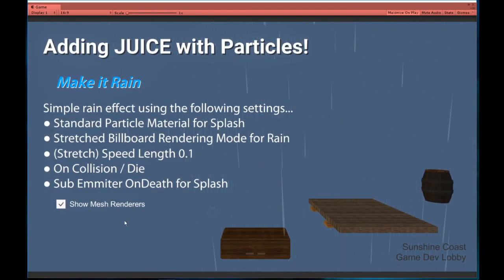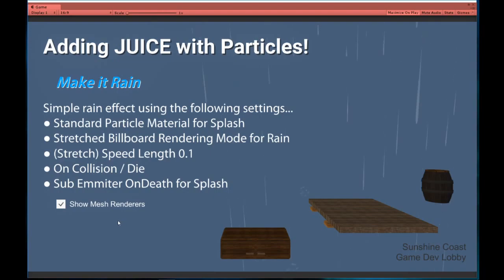Rain is probably one of the simplest particles you can make. All you have to do here is use the standard particle material that comes with Unity. It's applying a stretch, and if we pause that there, you can see the rain droplets themselves.